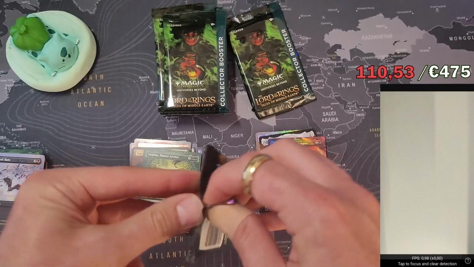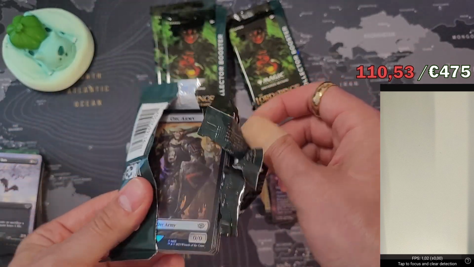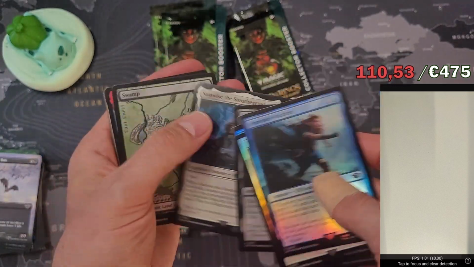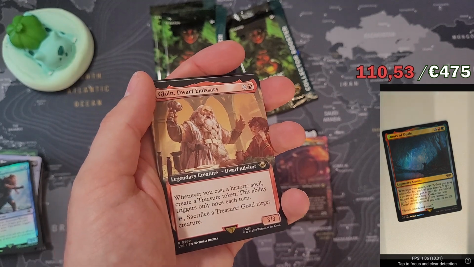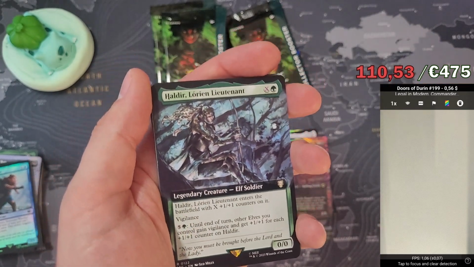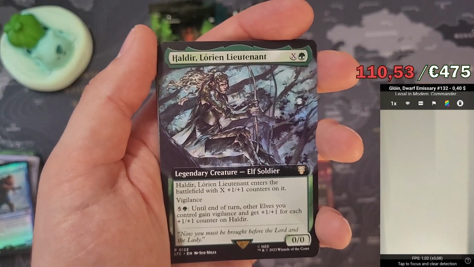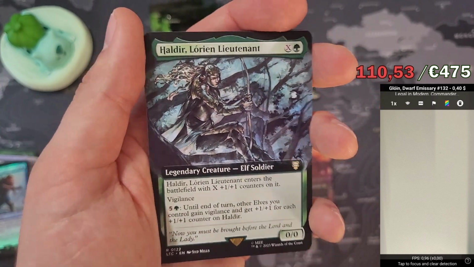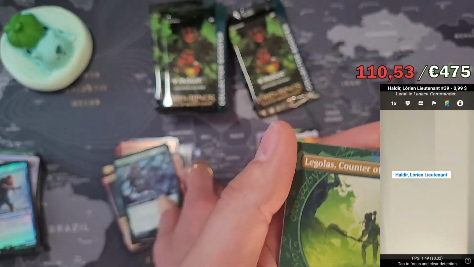Come on. I'm a little bit afraid that I can damage the cards in here, so maybe I should just open them like this. Okay, token in the end, so we got 1, 2, 3, and no ring here either. Doors of Durin foil is probably also less than a buck. 50 cents, thanks. Gloin Dwarf Emissary, also worth nothing. 40 cents. But we got Haldir Lorien Lieutenant here. I don't think I ever pulled this one. Not sure how much it's worth. Let's see, extended art. 99 cents, it's commander card.